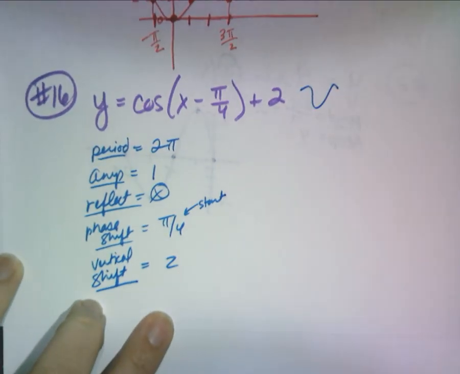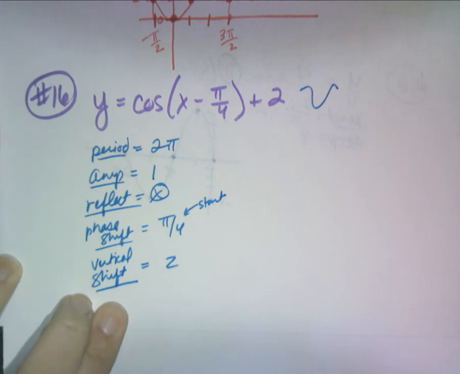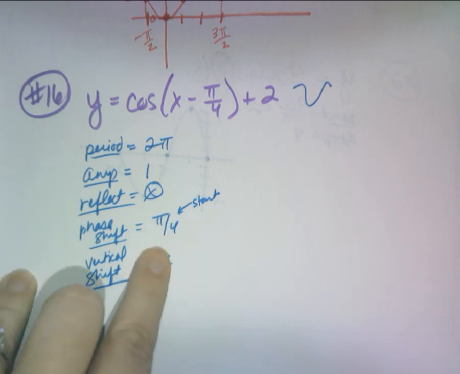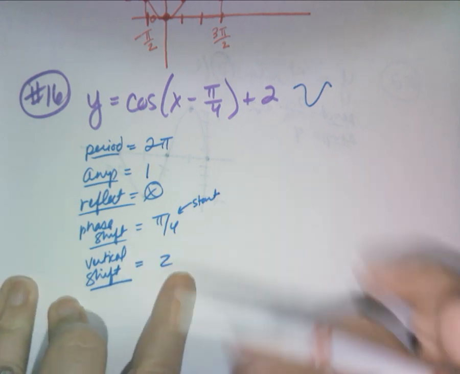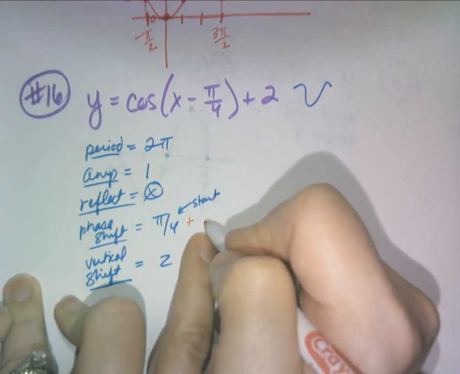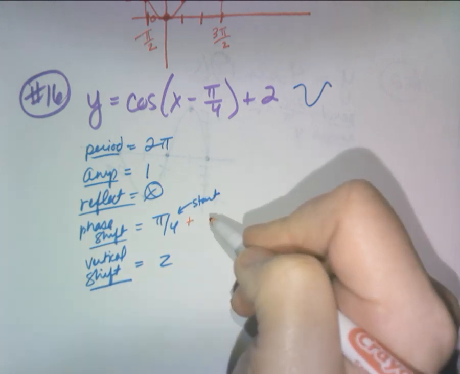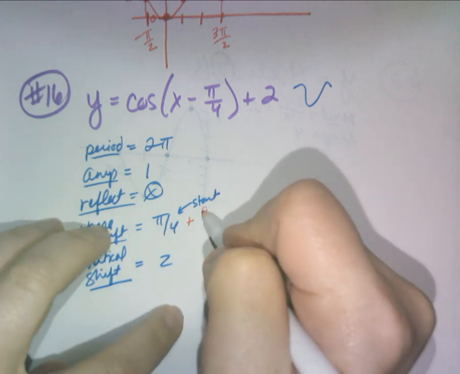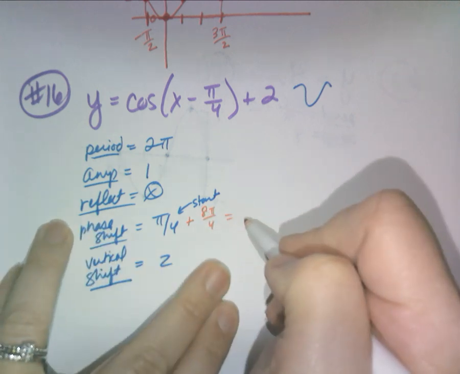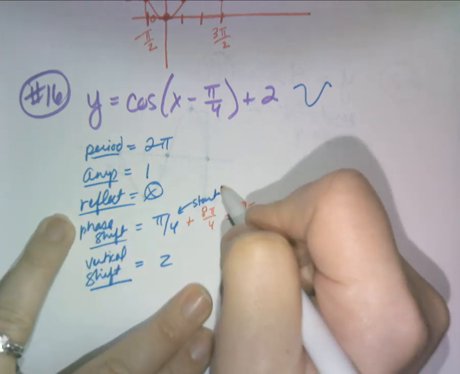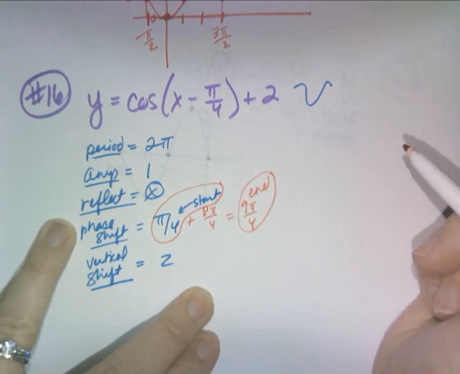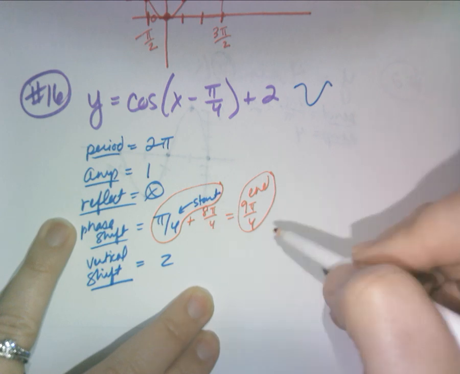So again, it's that little, V, not V looking thing. I don't know what to say. Parabola, maybe something like that. All right. So let's do this. When you have a phase shift, I need you to add 2 pi to it because I need to see 1 cycle. What would 2 pi be if it has a denominator of 4? 8 pi over 4, which means I would be at where? Okay, so this is where you start. This is where you end on the X. Does that make sense? That would be 1 cycle for me.